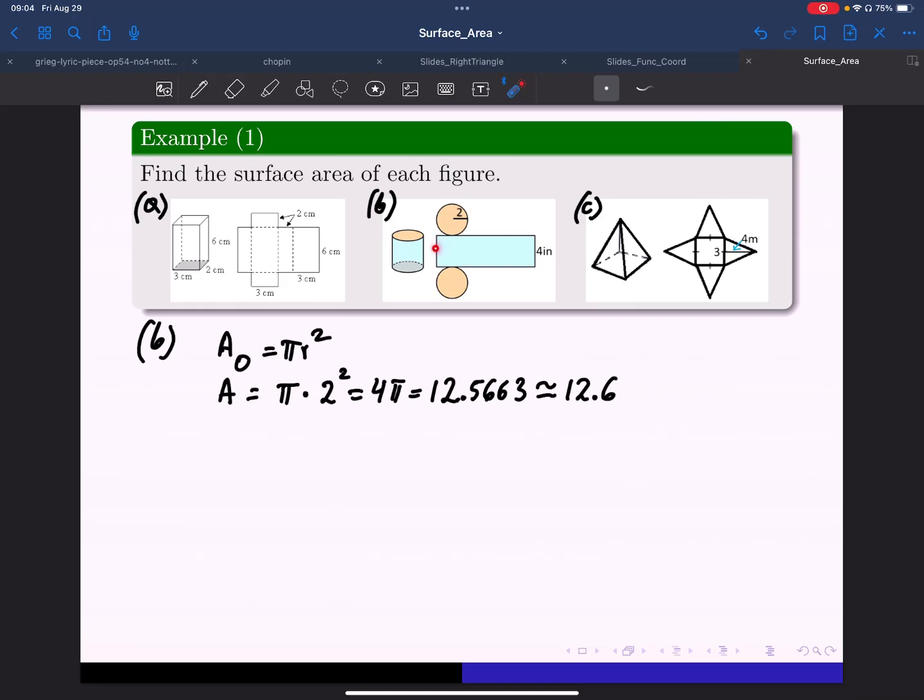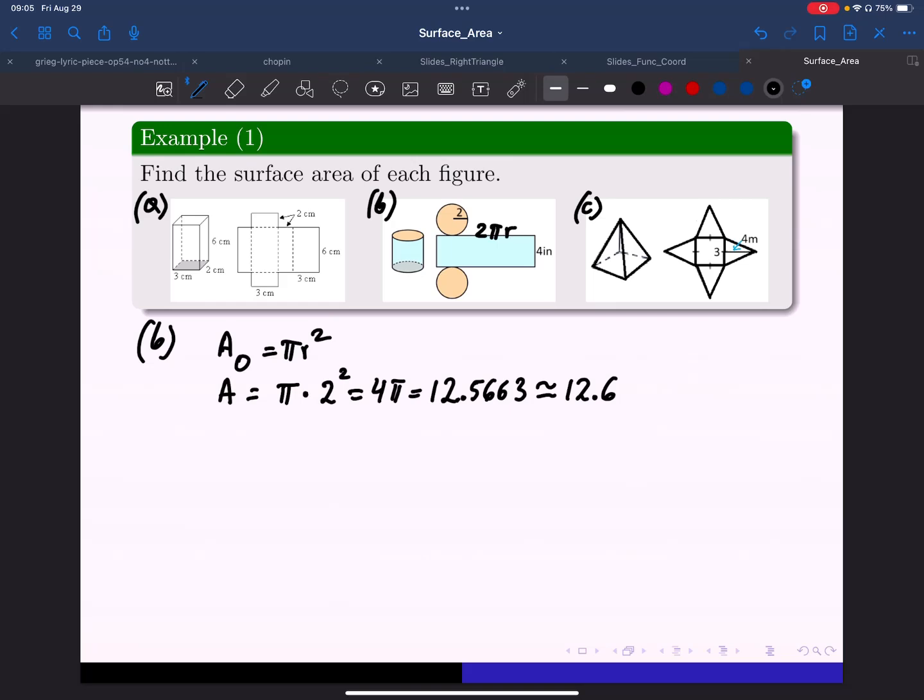Now the area of this rectangle is length times the width. But what is this length? This length is nothing else but the length around the circle, because this rectangle needs to fit all around the circle. Mathematically speaking, it's nothing else but the circumference, because that's the length around the circle. So this length is the circumference. How do we find circumference? 2 pi r is the circumference, right?